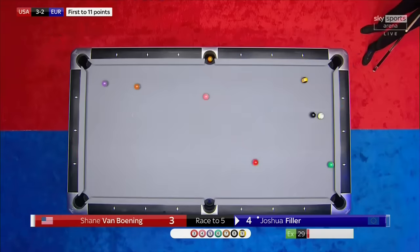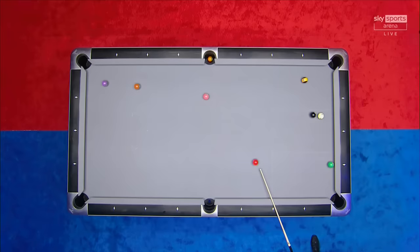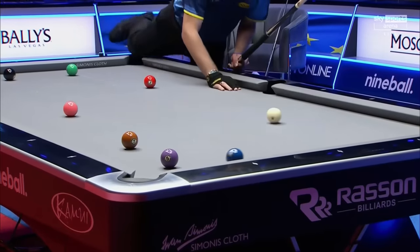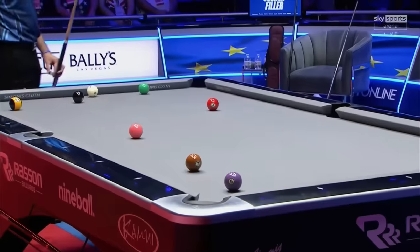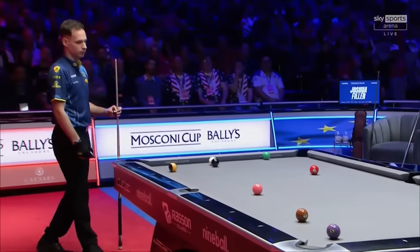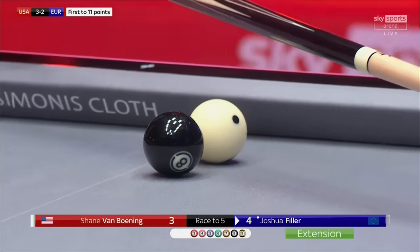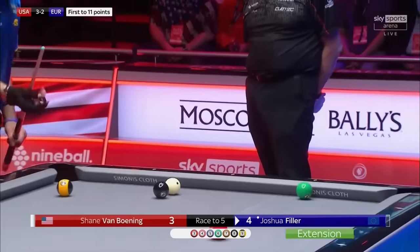Where's that cue ball going? Where is that cue ball going? The drama. Wow, so unexpected. Just kisses that six ball, that green six ball, and lands behind the eight ball. The way he's lining it up, he's trying to kick it in the side. Yeah, he's got to go for this.